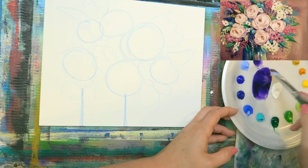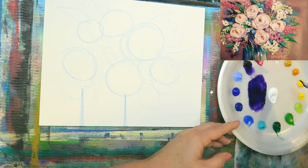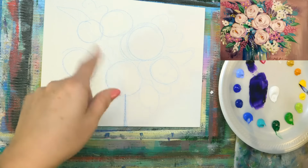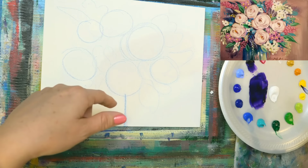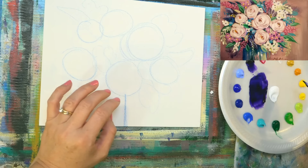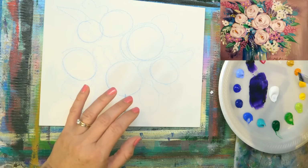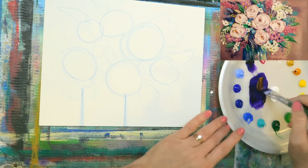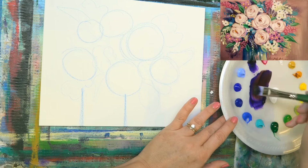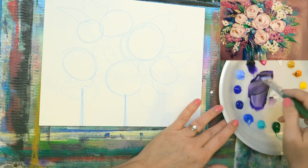We got some questions here. Okay. Somebody wants to know, could they use pencil instead of chalk? You could, yeah. Pencil tends to bleed through when you paint over it, so I would use a watercolor pencil, something water soluble if you have it, instead of lead pencil. If you do use lead pencil, just erase most of it off so that you don't have really hard lines, because those can show up. Although with this kind of painting, I don't think I would be that concerned about it showing, because it would just be part of the charm.